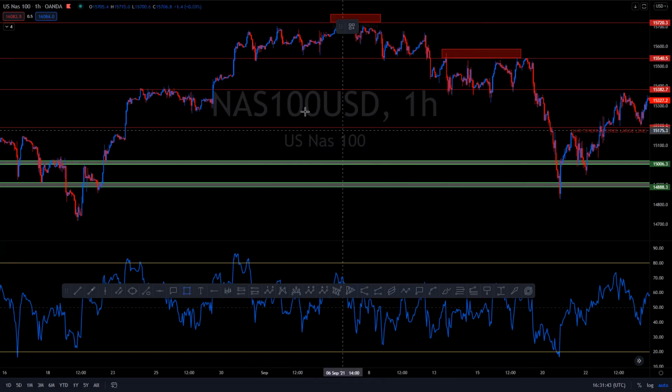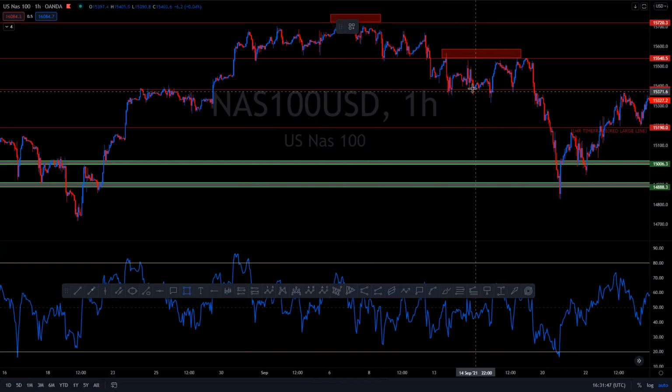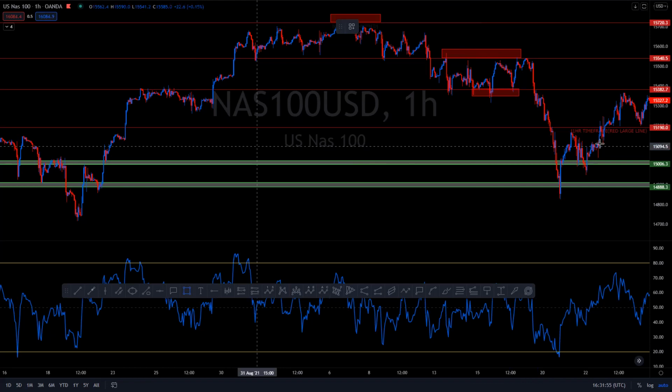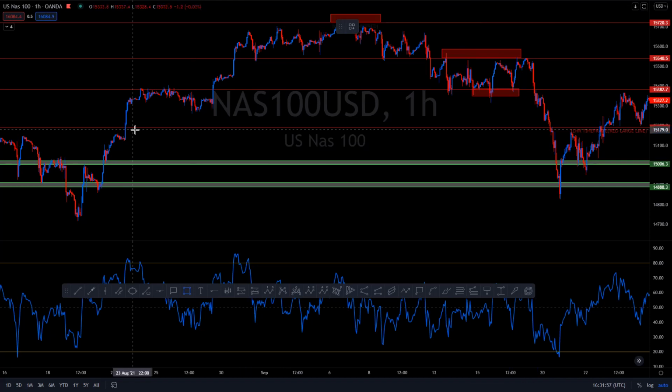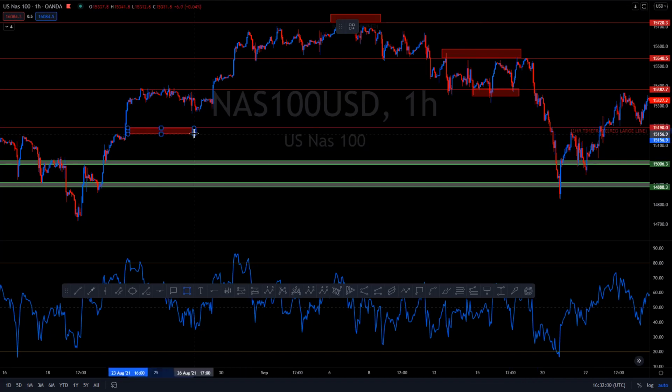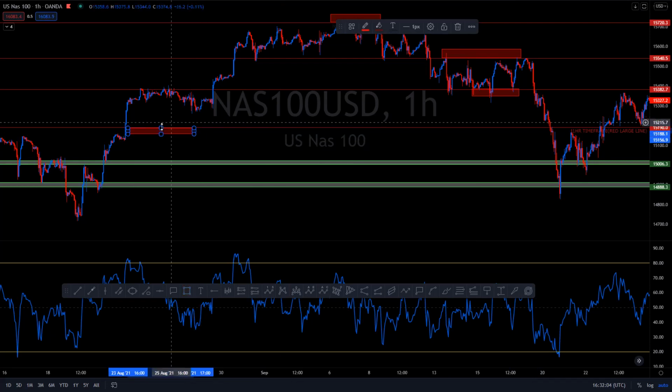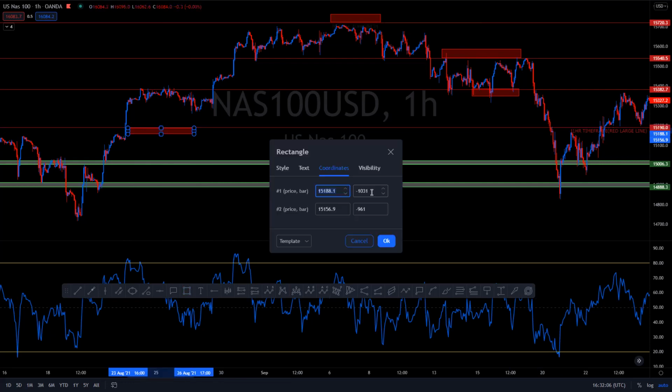And the reason why we do this is because if you're a scalper and you trade from the 15 to the 30-minute, then you'll know exactly what price is doing with those time frames. If you are an intraday trader or swing trader, then you'll know what price is doing on the 1 hour to the 4 hour. So you're not confused as to what price is doing on all these time frames.